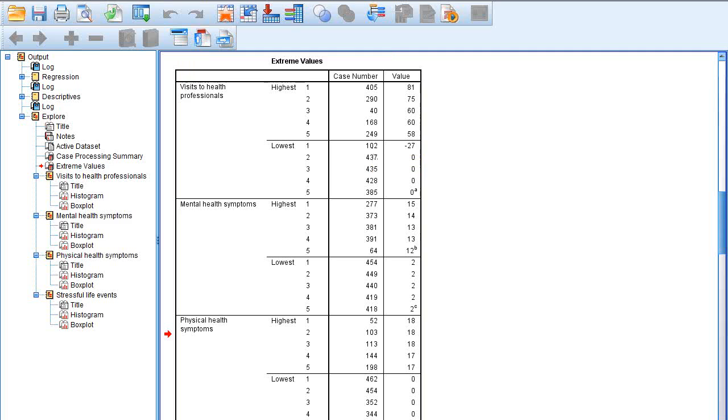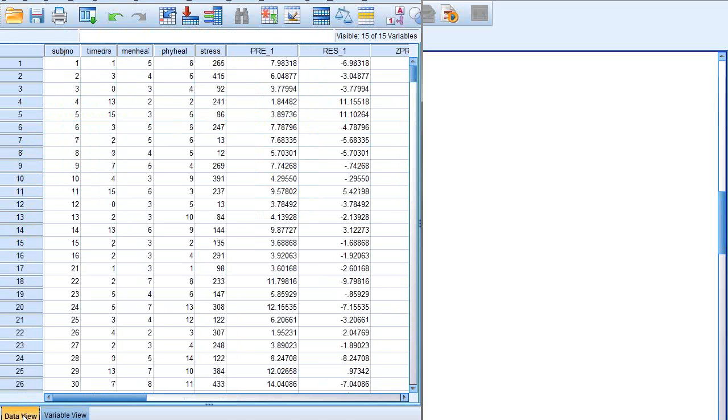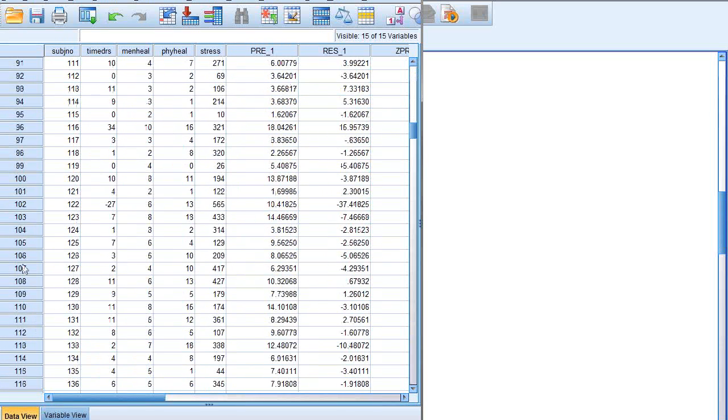So you would literally just go into your data file, and now we're in variable view. And so hopefully at this point, you're starting to see that all these diagnostic variables, we don't really want to know what they are because we've got a data point that is skewing the data set. So we go into data view, and we're looking for case 102. Okay, here's case 102. And yes, there is that funky variable.